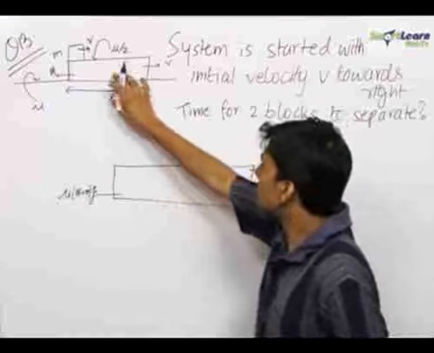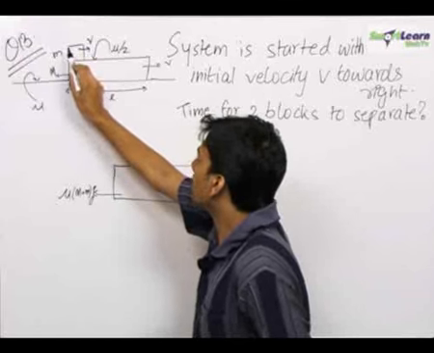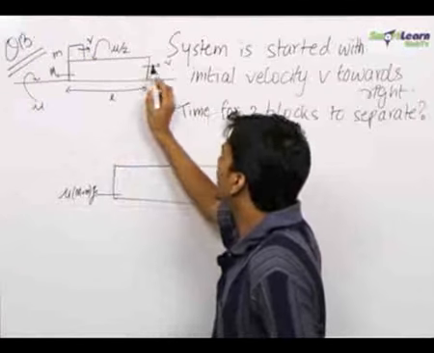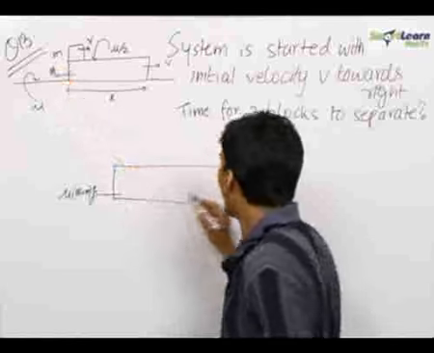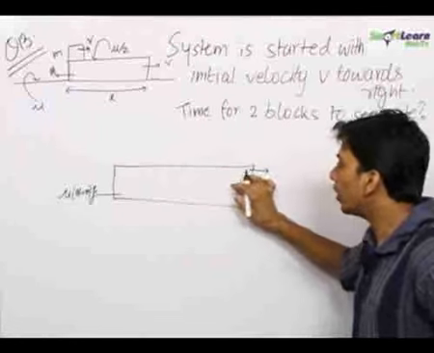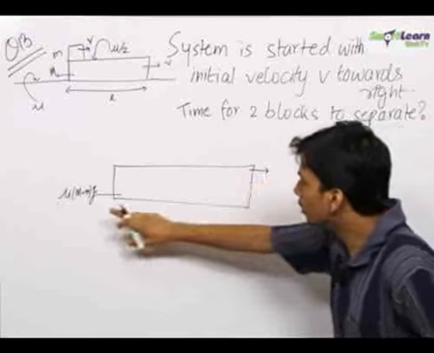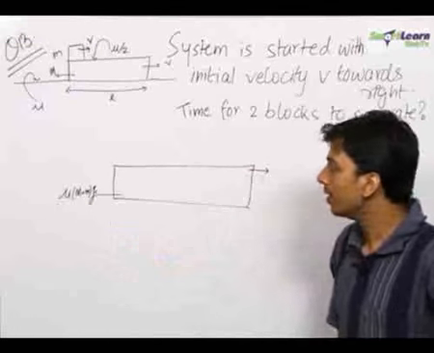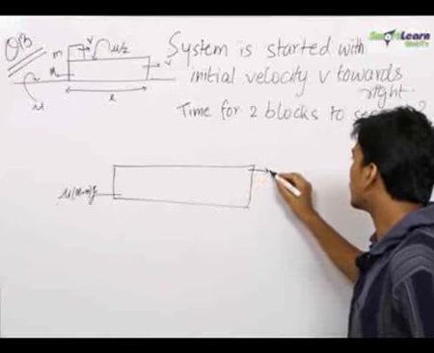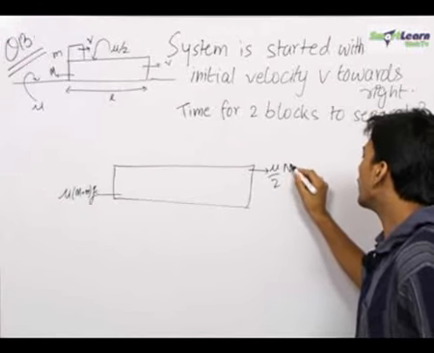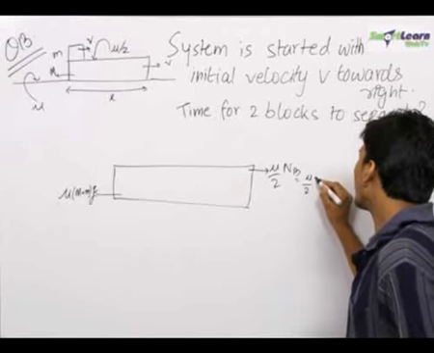Now since this develops a tendency of falling backwards, the friction force by the upper block on the lower block tries to keep the lower block forward and the upper block backward. It applies a friction force on the lower block in the forward direction so as to counter the frictional force of the ground on the lower block. So this frictional force is equal to mu by 2 into Nb, that is equal to mu by 2 into mg.